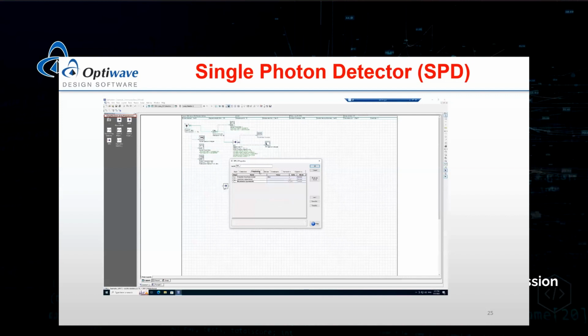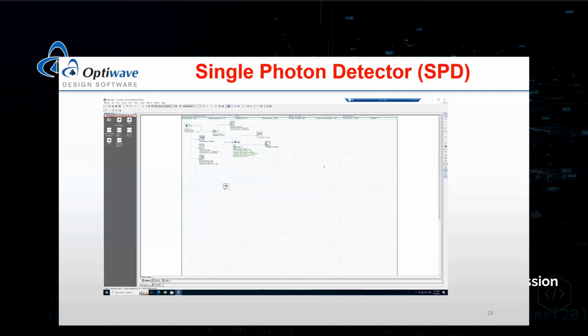Going under the other tabs, we have things like the frequency response, downsampling, random number generation, as well as a noise tab, which is very important for these types of detectors. You'll see that we can incorporate things like the dark counts, thermal noise, and shot noise. And under each one of these, we can have different sorts of calculations of the noise, whether it's defined or calculated for thermal, and different types of distributions for the shot noise.